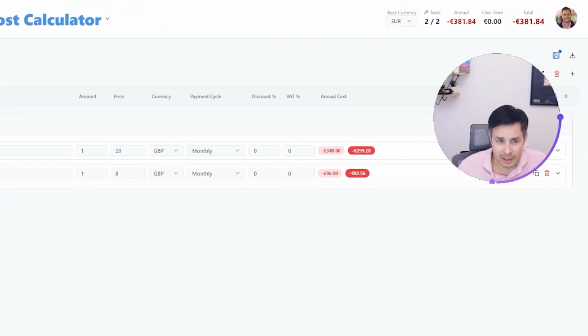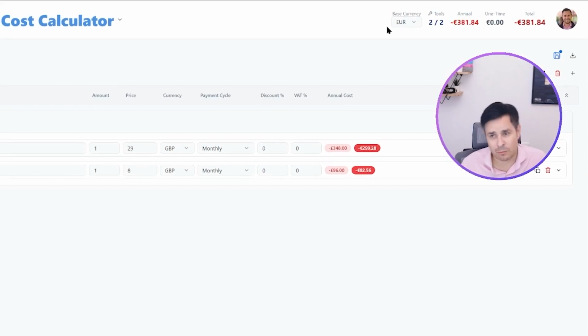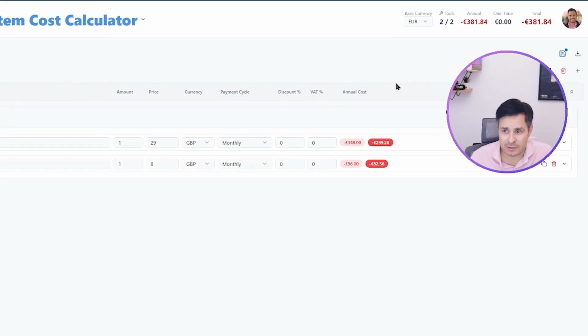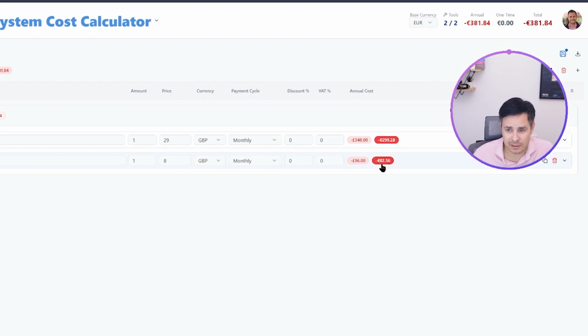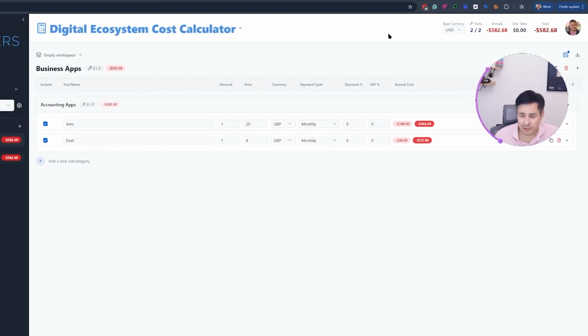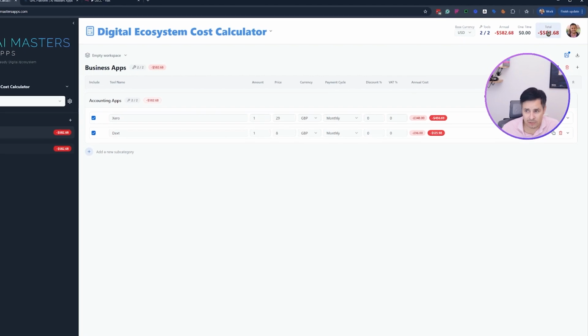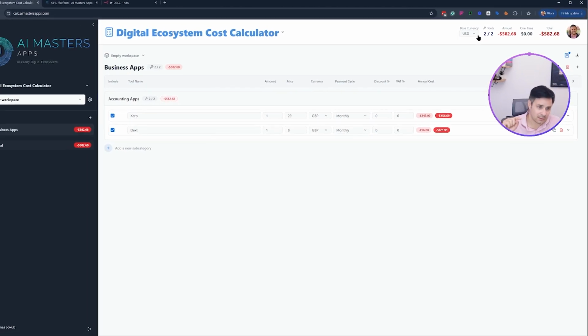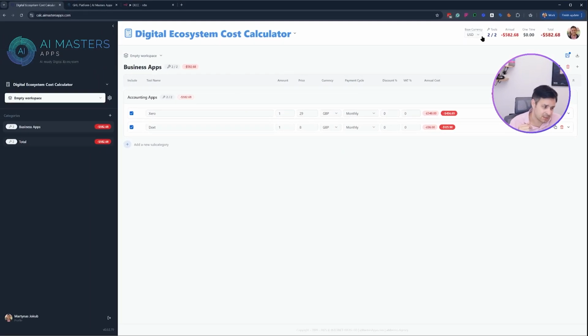And because my current digital ecosystem base currency is euros, it converts automatically to euros. Of course, if I calculate everything in dollars, it will change all the calculations to dollars. And also when you change the base currency, it fetches the newest currency rates. So you will know exactly at this moment how much it costs.